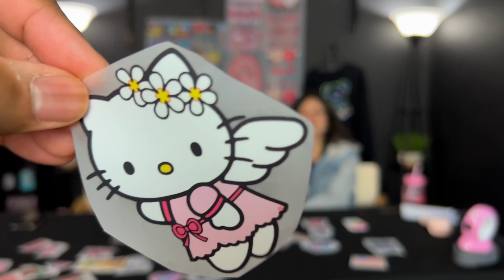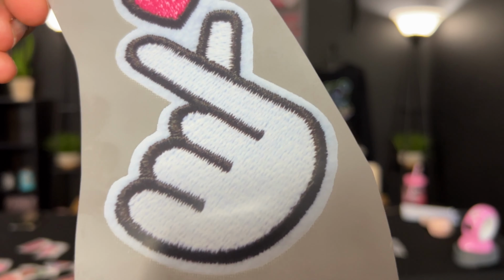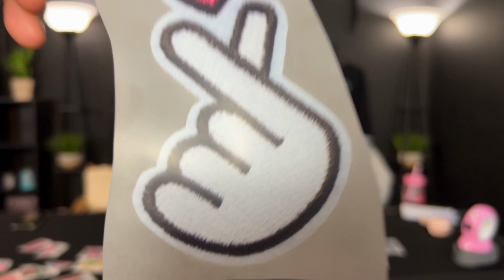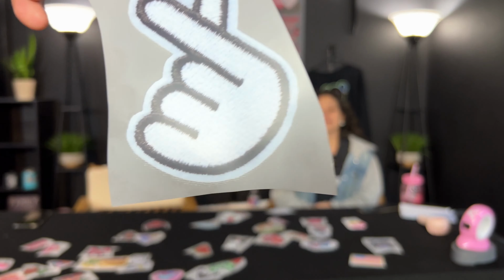As you can see here, you have a flat little image, my daughter's image that she wanted, versus this image right here. And as you can see, the texture, it really looks like an embroidered patch, and it has depth. But this image started out as a regular flat 2D image like this. So to turn this into this, it takes a big process, and that process starts at $40. But we can definitely do it.